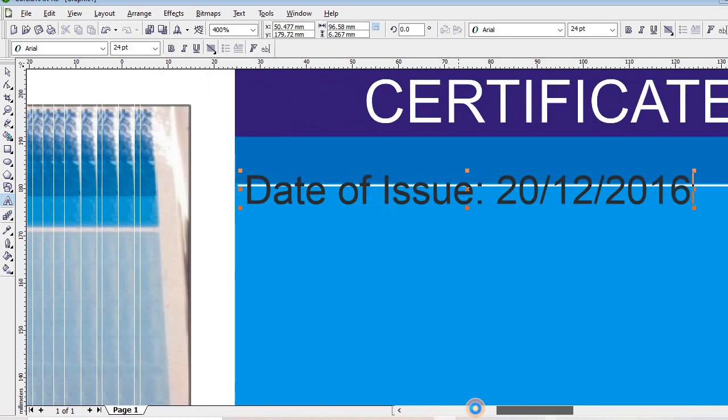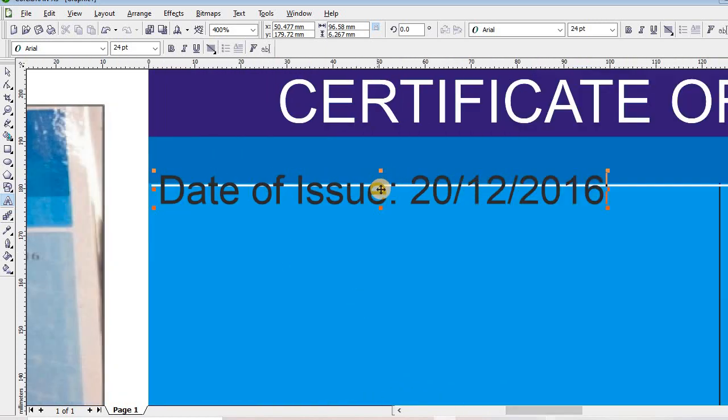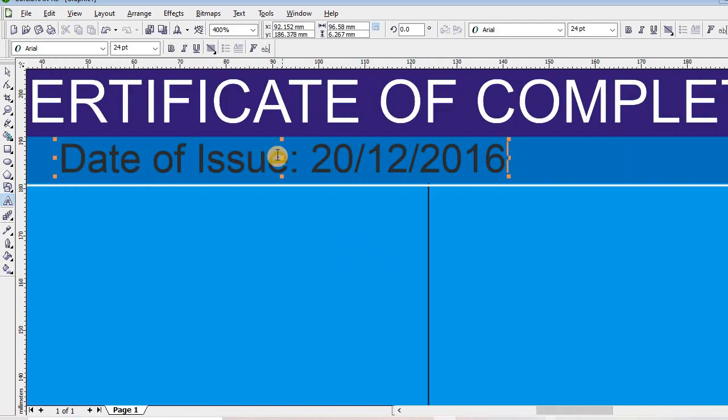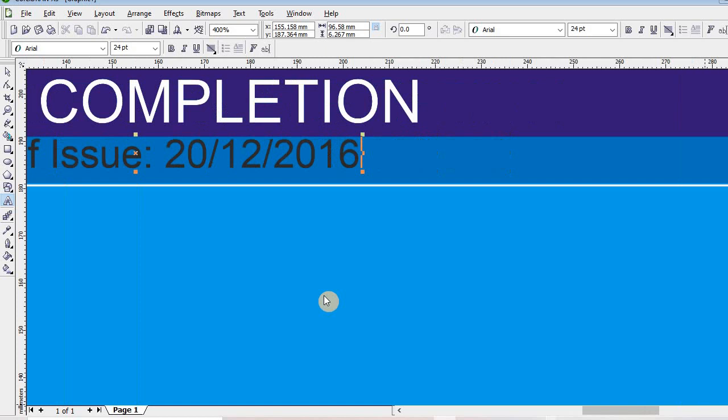Date of issue. Let me go back to it again. Is it issue or issue? Okay, it's issue. Let's keep pushing it there. Date of issue. We still make it smaller.